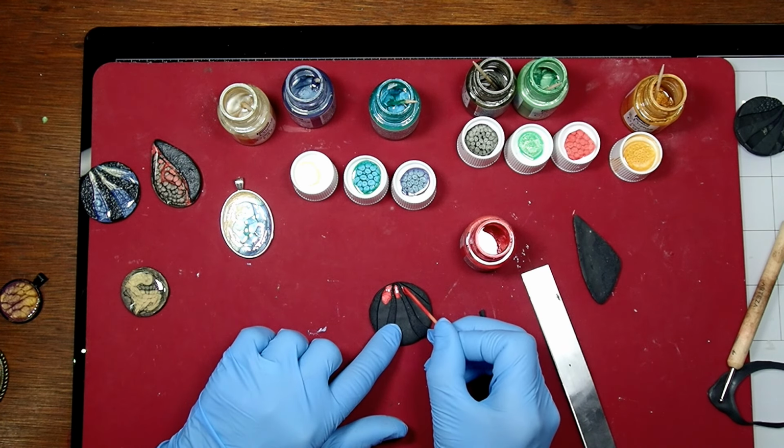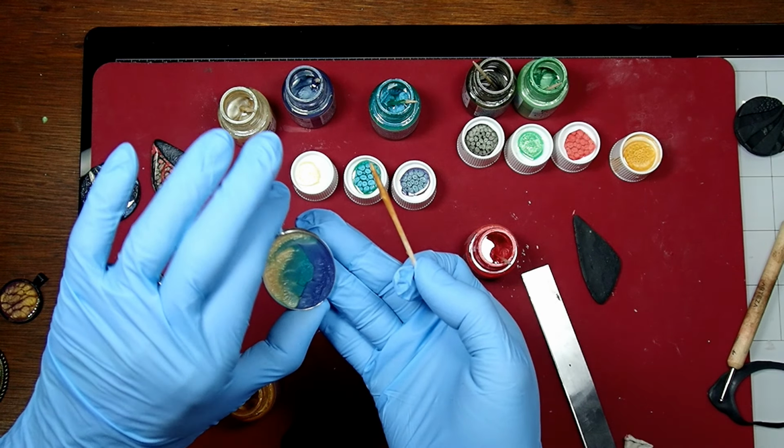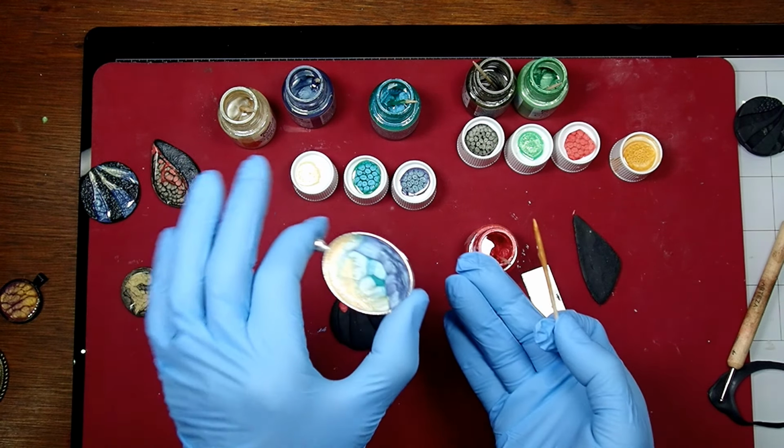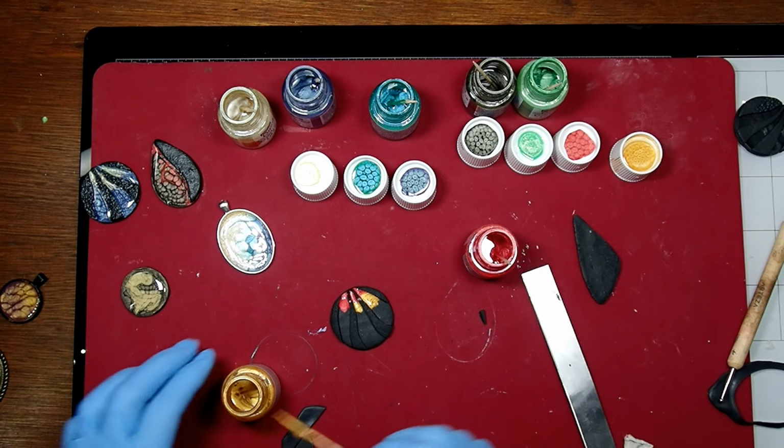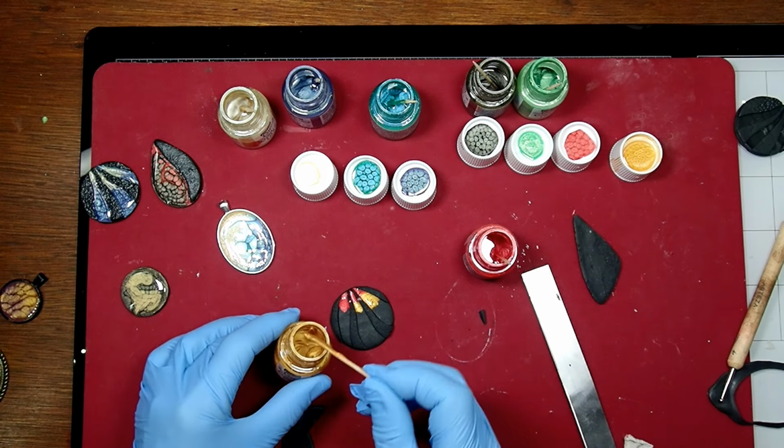Now while I'm working on that, I want you guys to pay attention to what's happening here. Look at that. We are already having some action here. So neat, isn't it? Okay, almost there. And make sure that you give a decent amount.